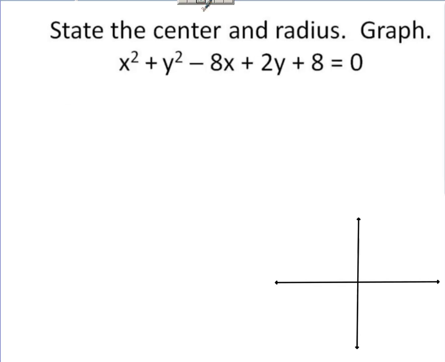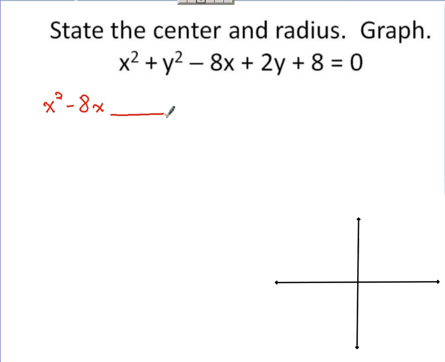So yeah, we've got a more complicated form here to find the center and the radius. So we're going to use a little completing the square technique. How we're going to do that, because we want a quantity that contains the x's squared, we want a quantity that contains the y squared. We got to group together our x's, group together our y's. So I'm going to take my x squared term and my minus 8x term. I'm going to jot that down first.